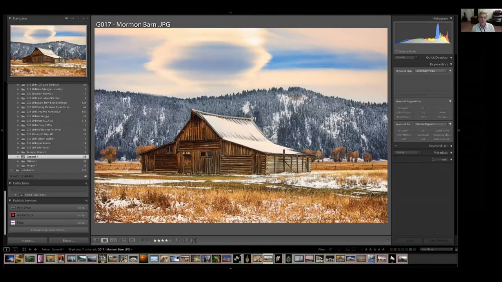Wow, this is a very, very good little, I think it's a Mormon barn. Color harmony is good. The only issue with this one is if we cut it off right about somewhere in here, your eye would look more at this barn. And we got all this empty space up here at the top. And we got a bright spot right there.